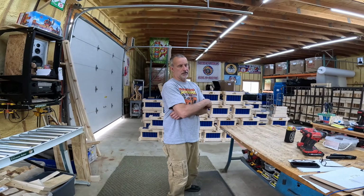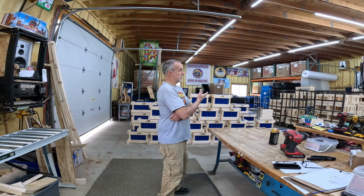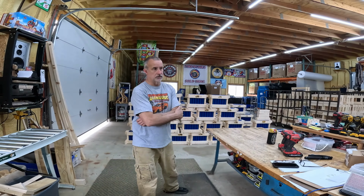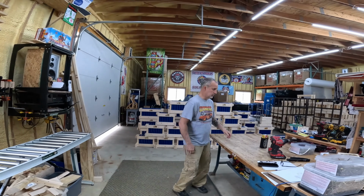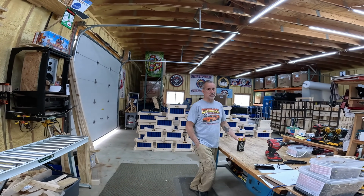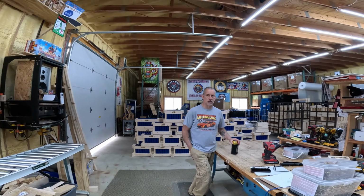All the racks that go out of here, I do the final assembly on them. I do have some help that helps make the carriages, just so I can try to keep up with doing the final assembly. And then my lovely wife Jolene does a lot of the boxing and taping and putting tracking numbers and all that fun stuff on the pack.